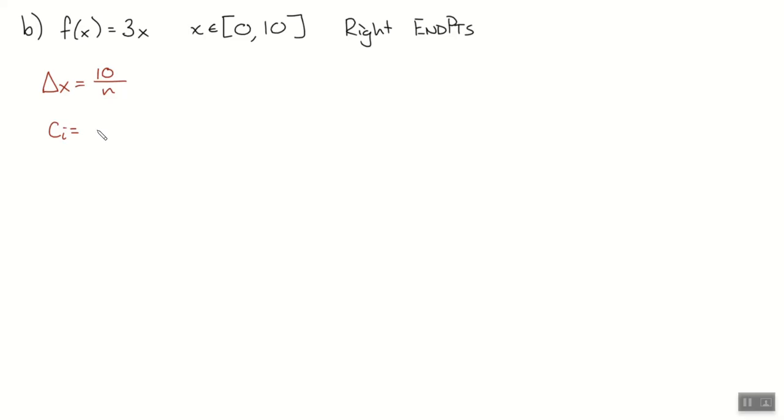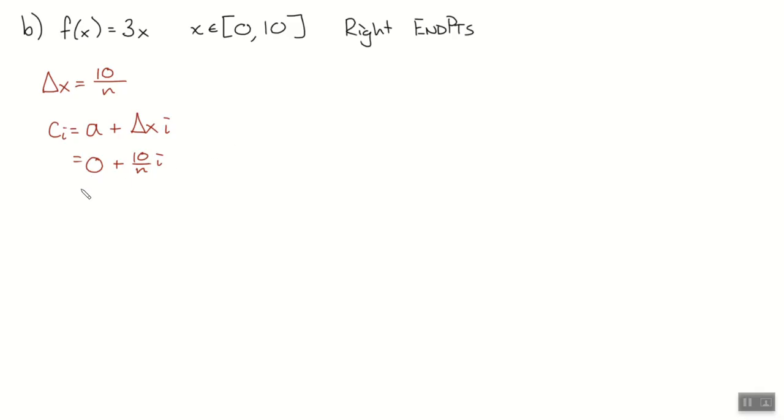So the generalized rule that we're going to follow, and again, we will make sure that this is written elsewhere also, but all we're really doing is, for an interval a to b, we're taking a plus delta x times i. So if I want the first right endpoint, I just plug in 1, and it's now going to be 0 plus 10 over n, which is where the first right endpoint would be. I had that on the number line. So we plug this in, and I do 0 plus 10 over n times i. Is there a better way I can write this?